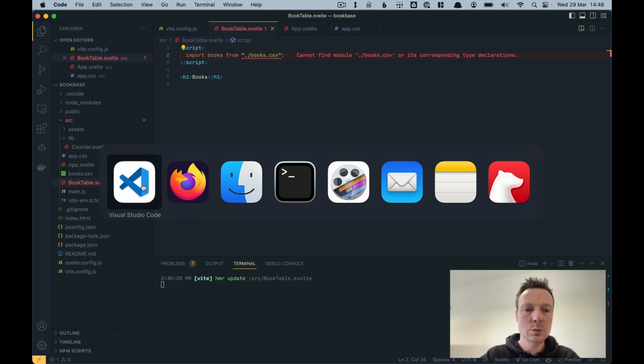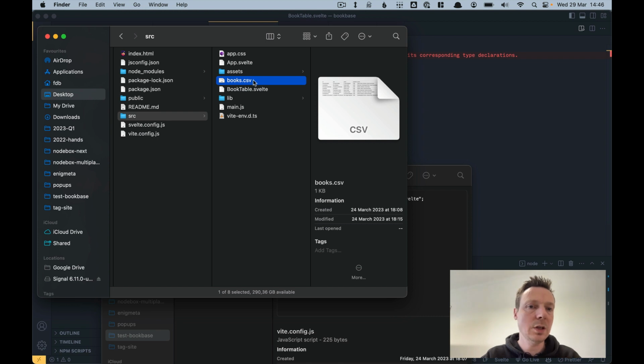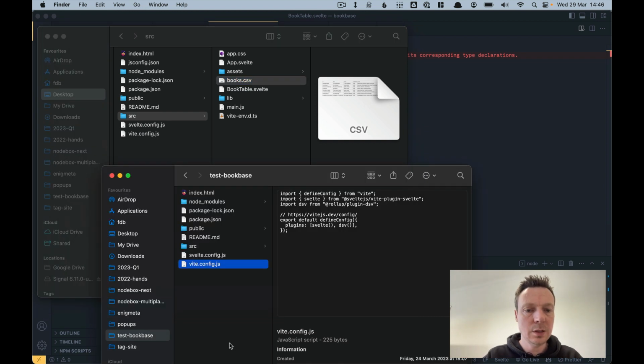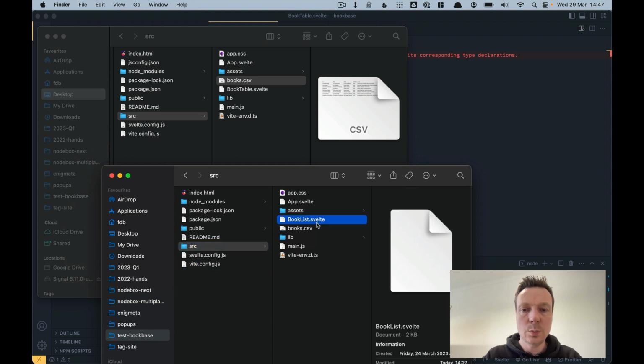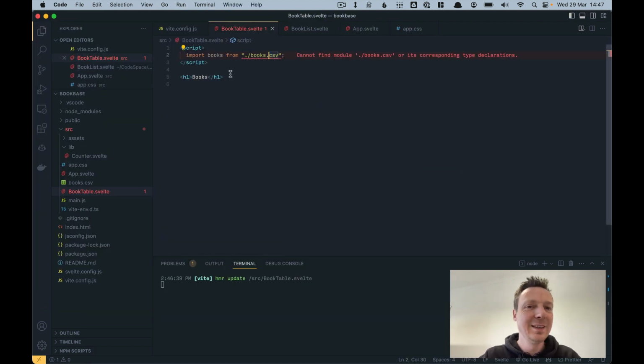Let's see what we do in the old version. And this is interesting because there's multiple ways to do it. We could actually fetch this file from somewhere else. In this case, we want the file to be directly available to us in the project itself. So we are going to do it this way. And I'm going to look at the old implementation that I have, which is exactly the same. And this is what we want to do.